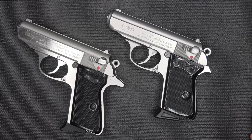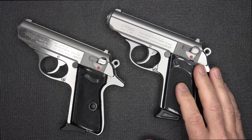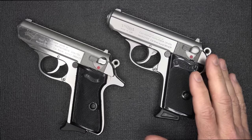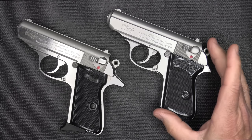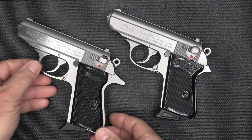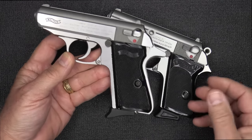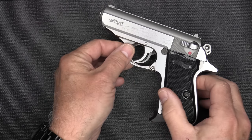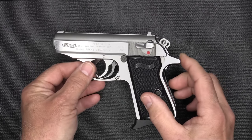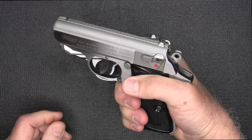But the 1968 Gun Control Act limited importation of smaller firearms. And so the PPK did not quite make the cut. It was a little bit smaller than what was required to be imported. And so Walther started making the PPK/S. And this just has a little bit of a longer grip. And that's pretty much it. It does have a little bit more of a tang with the beaver tail. This is actually a little more pleasant to shoot.